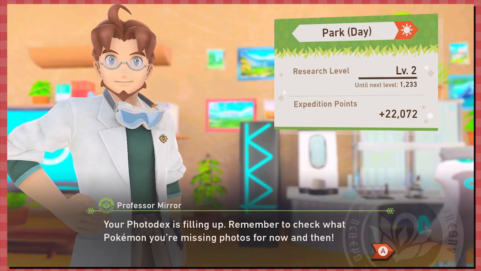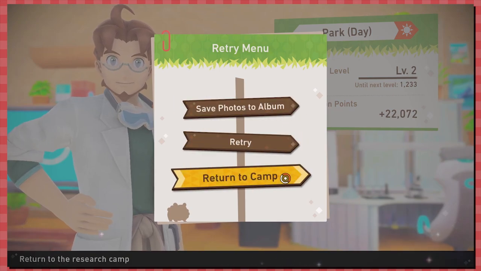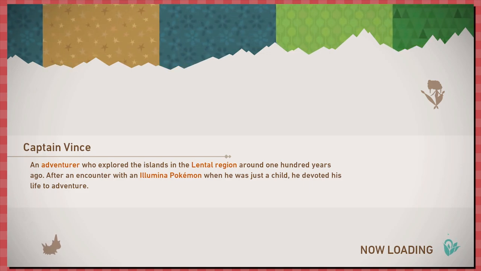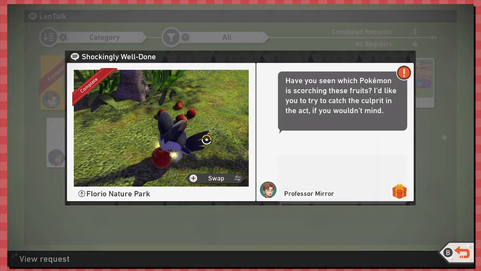Oh, almost level three. It's filling out. Remember to check the Pokemon you're missing now and then. Let's go see if we get rewarded for our troubles. You get a new hat. I'd like a new hat. What kind of hat would you like? A fedora? One of those little caps that has a little spinny propeller on the top. That'd be great. So what do we get for our work?